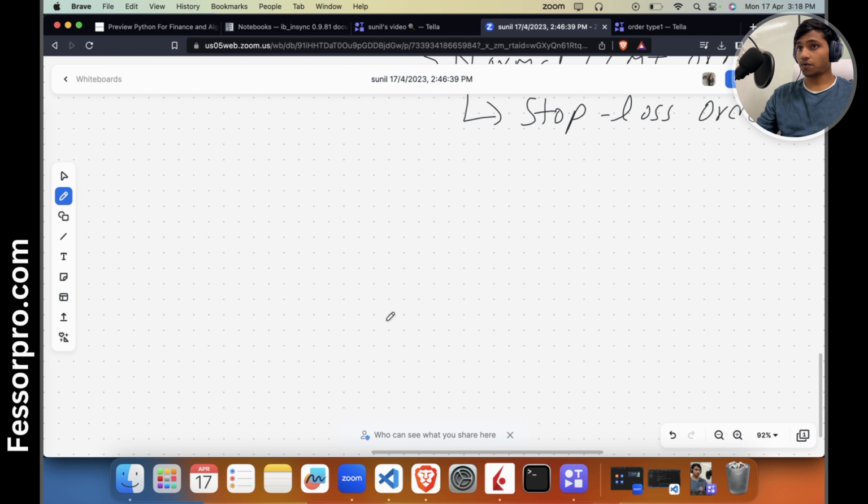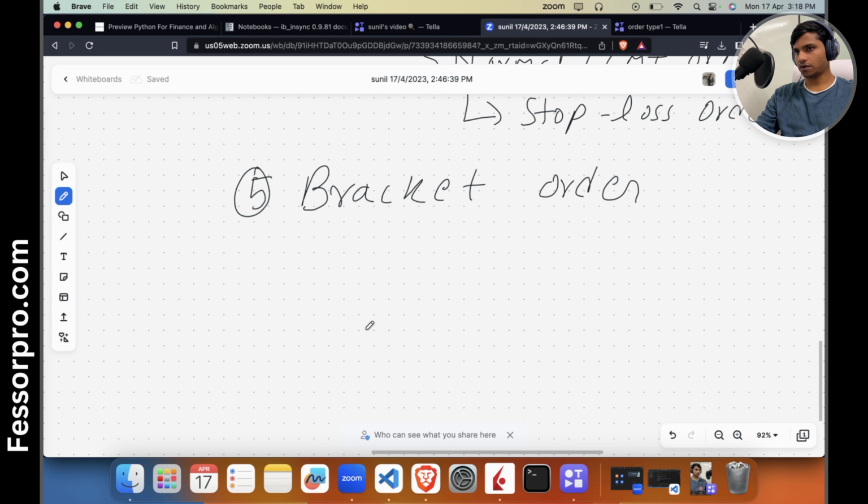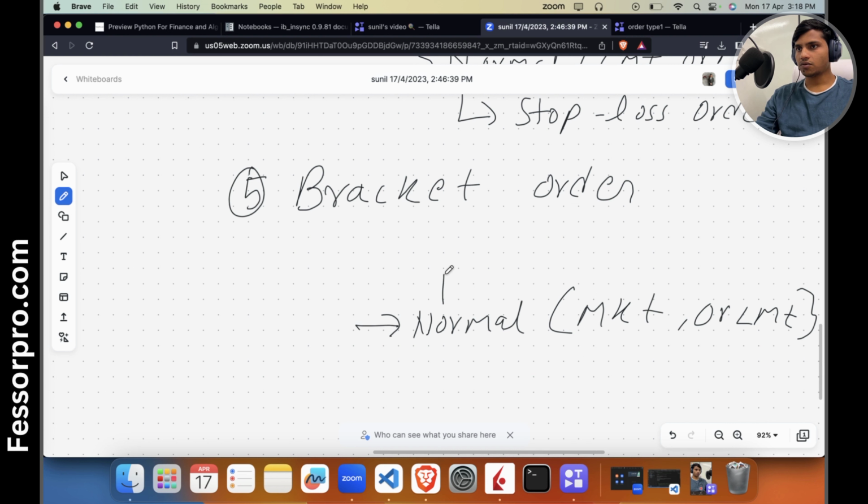Now there is a fifth type of order called a bracket order. In a bracket order, we have three different orders. One is a normal order, which can be a market order or limit order, and you have a take profit order, and along with this, you have a stop loss order.